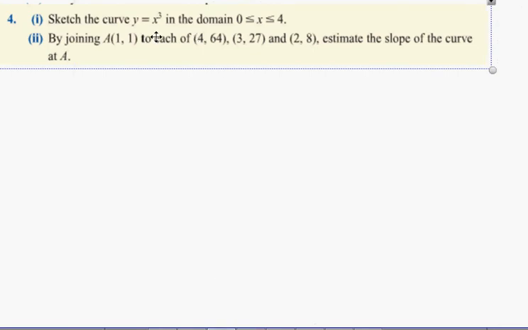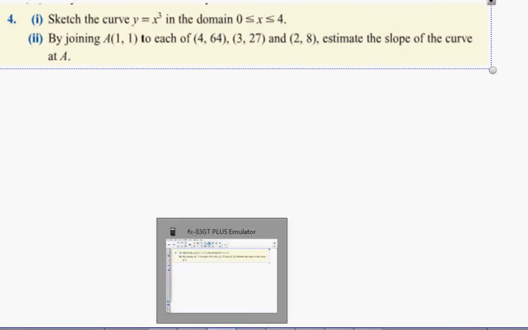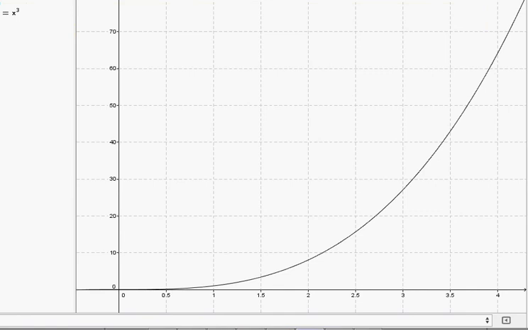Now guys, what points does it ask me to draw on it? It asks me to draw the points (1, 1), (4, 64), (3, 27), (2, 8). Will you start calling out those points for me now in a second, please? Okay, so what's the first one? 1, 1. Sorry, yeah, you're right. I have it drawn out already, but I'm on part 2 now, which is asking me: what is the point when x equals 1? 1, 1, isn't it? Yeah.